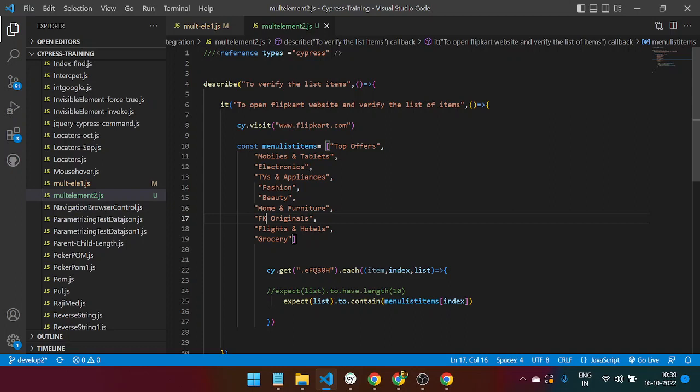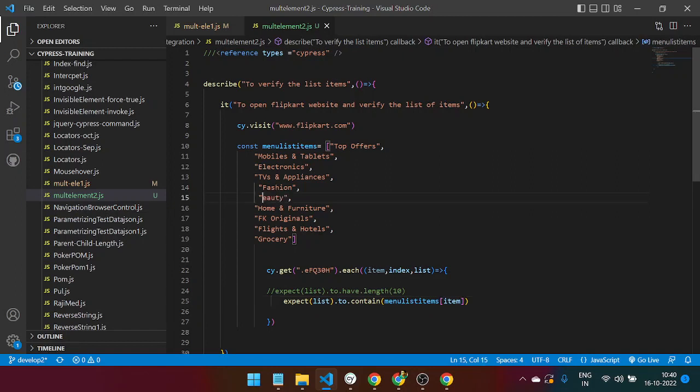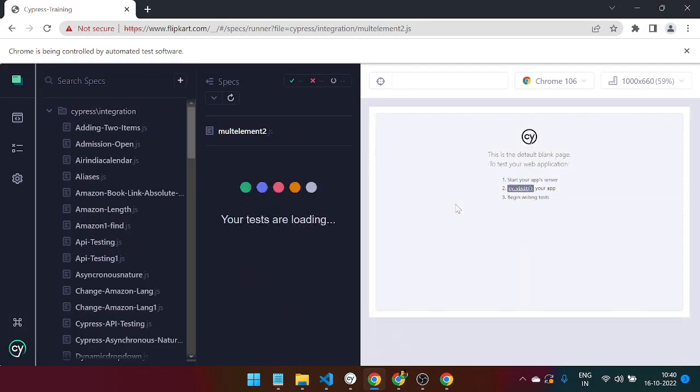Okay, I'll do one thing. Suppose instead of index, if I put item here, and if I remove this B, now let me check what happened.